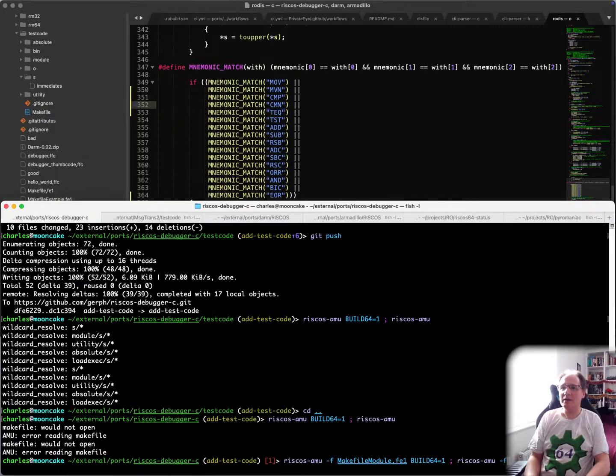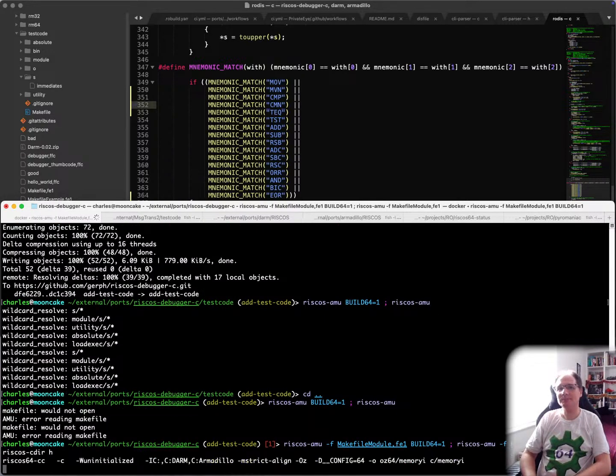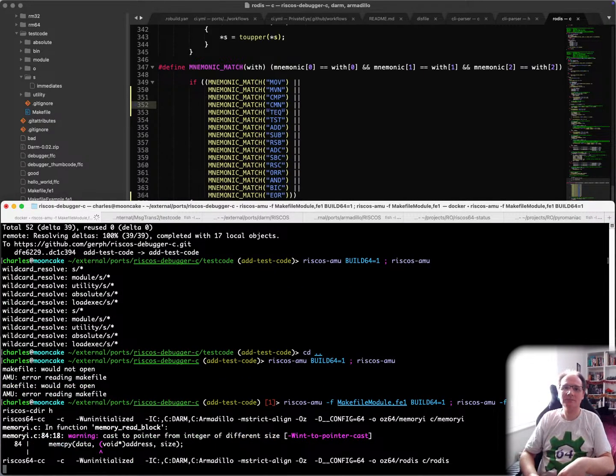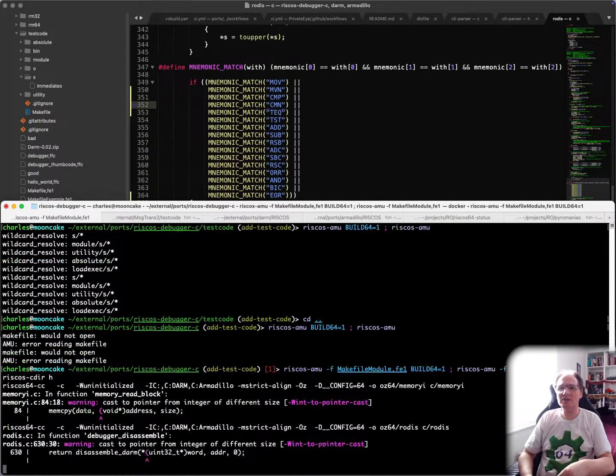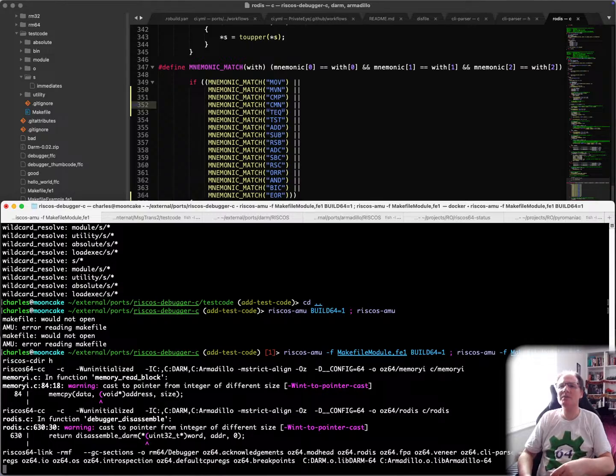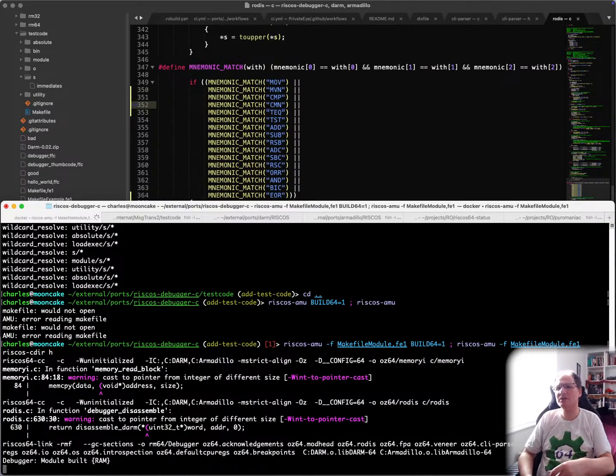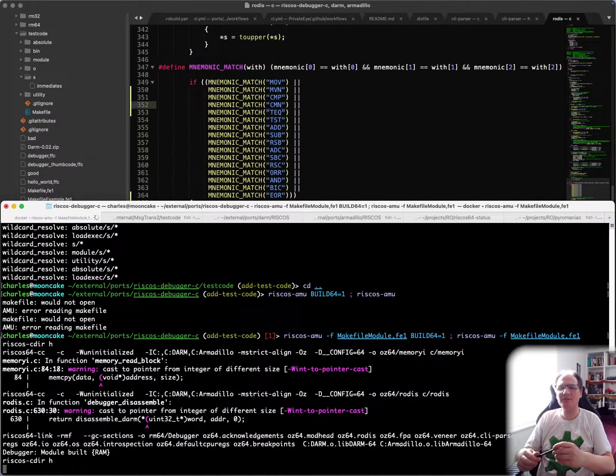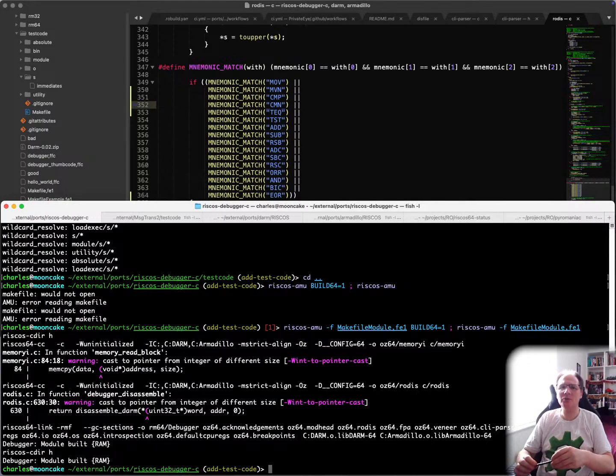Ammo. Make module. Since it's still using minus OZ. That's not right. I thought I'd fixed that, but maybe it hasn't yet been pushed. Okay, it works. Well, it builds for 32-bit and 64-bit, so I'm happy with that.